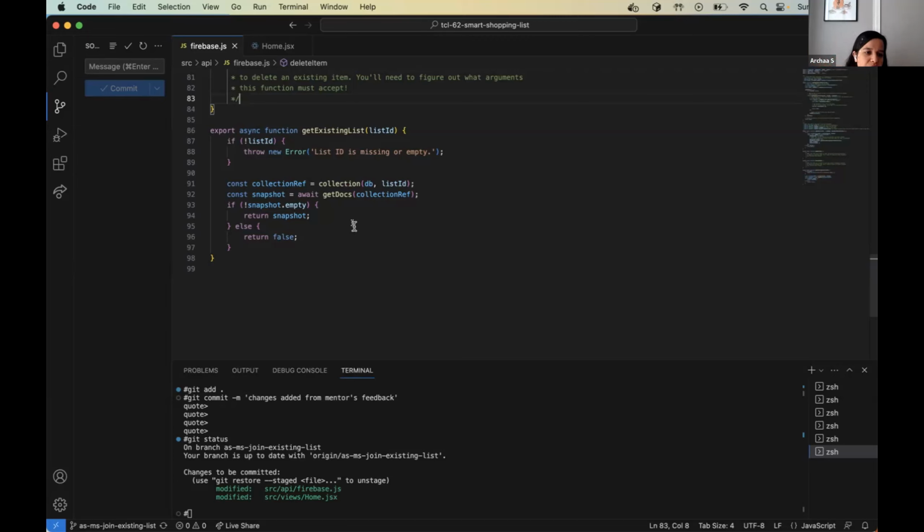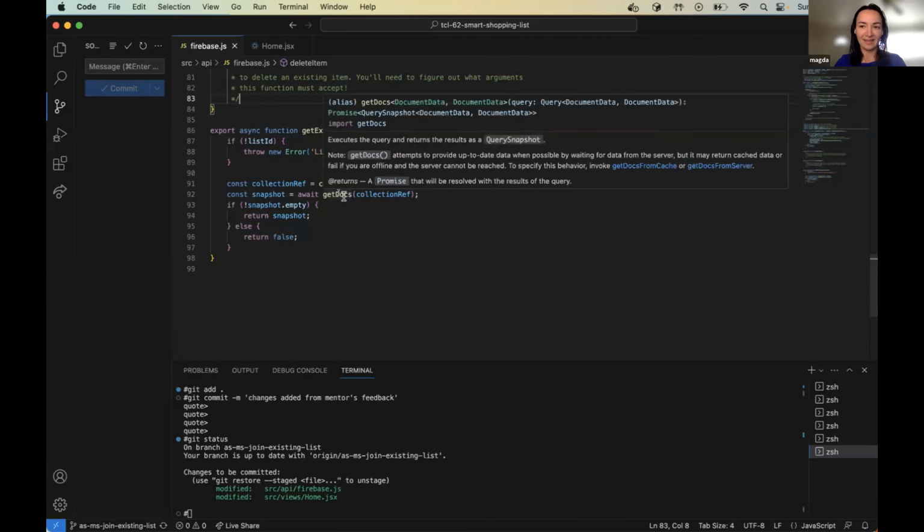And then .empty is an inbuilt property in Firestore. If it is empty, then we know that there's nothing in there. So we're essentially trying to store that as a Boolean from this function.